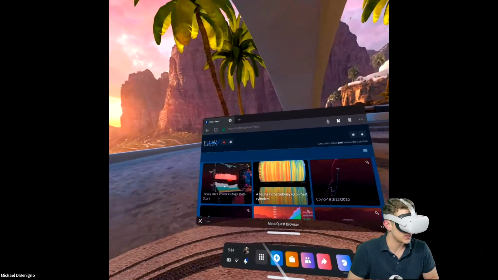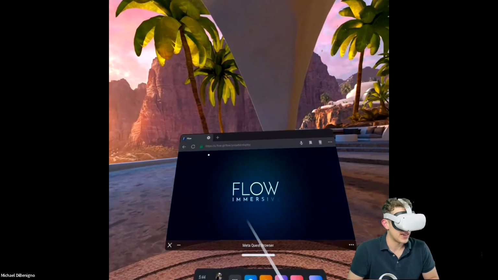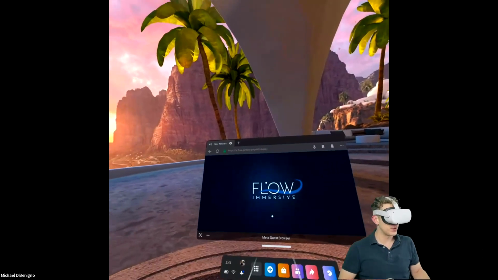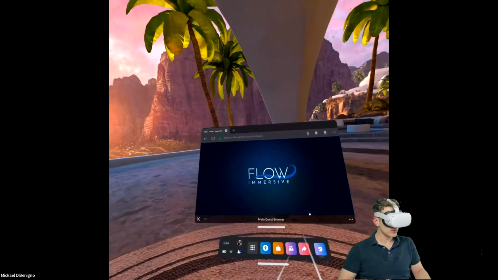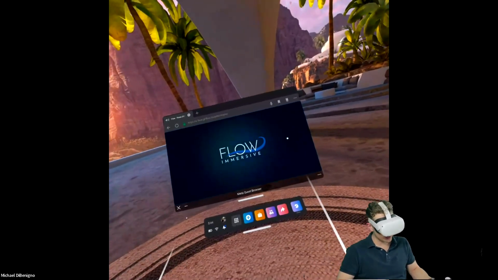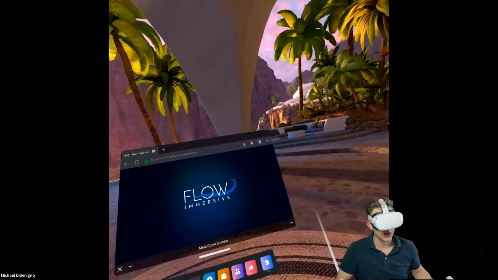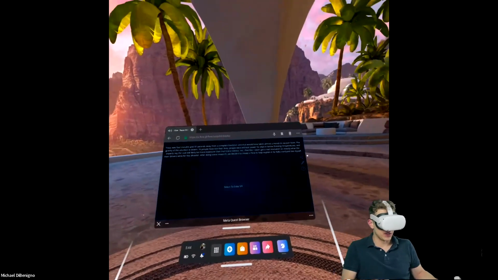For this example, I'm going to do the Texas power outage. If I select that flow, it opens it up for everybody here. From this view, it's essentially the same as just opening a 2D browser on your desktop. The only difference is that you're in headset.